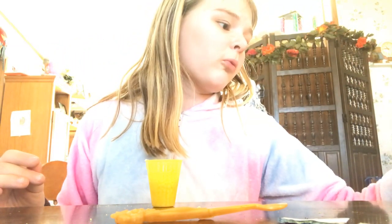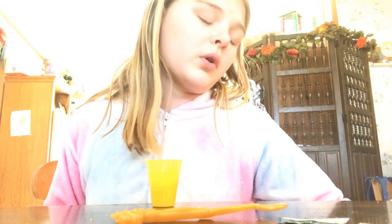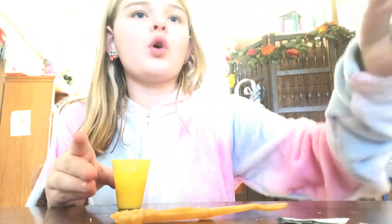Hold the bottom with one hand and pour it into the water. That should cook into the bottom. Use the spoon for the water. Mommy, I need another cup to pour this into. What red one? What red plastic one? I said bowl, not a cup. I said bowl. Not no cup.